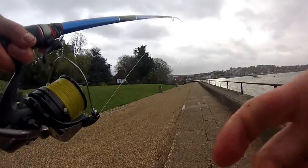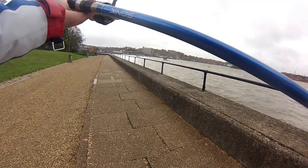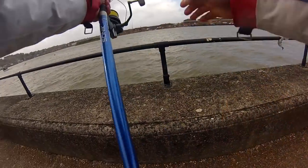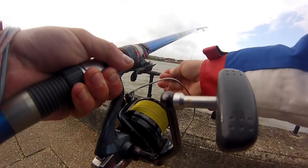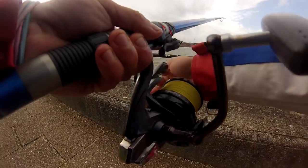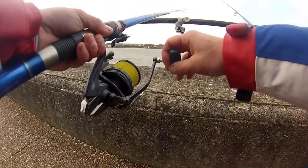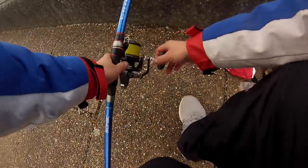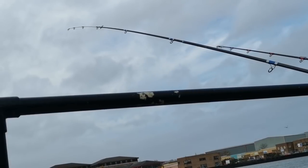So this time I'm going to just flick it a little bit further. Just again, a side flick, but maybe try and get 40 yards. Just slowed that down there. So that's about, I don't know, 30 yards. Let that drop. Get tight on that, see if there's anything down there. Let's fish about. Oh, there's a boy.